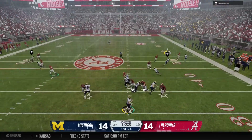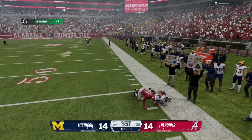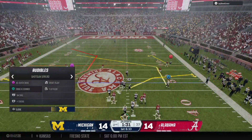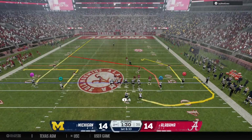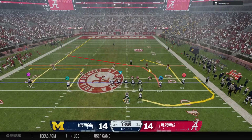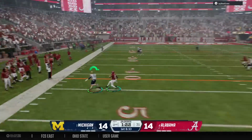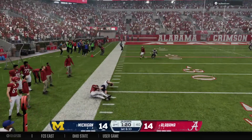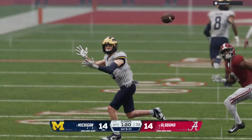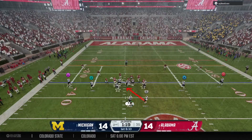Third down, out of the shotgun. Quick throw, catch made on the out route. Not much after the catch, but it is good enough for a first down. Quarterback drops back. It's an out route, the catch made. They make the stop at the 34, but suddenly this offense is in scoring position now. First down.